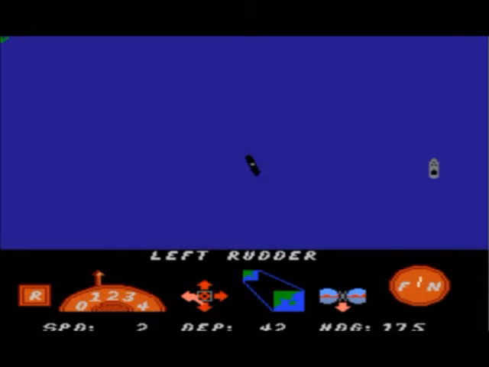So slowed it down there, left rudder, and this should line it up pretty well, I think. Give it a chance to get around here, which is probably realistic, that it would take a while to get it around.